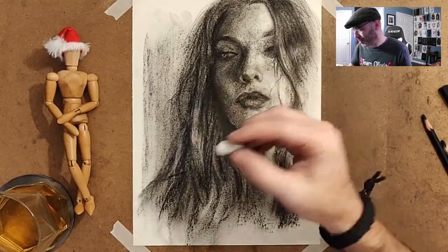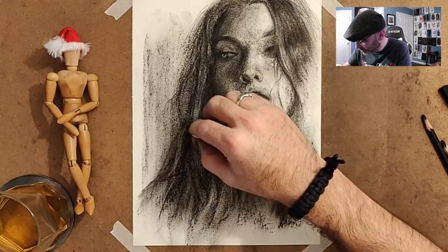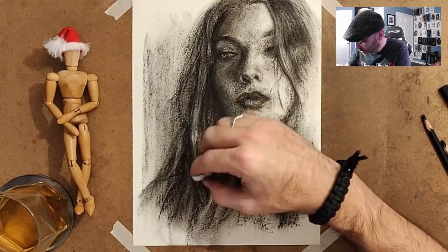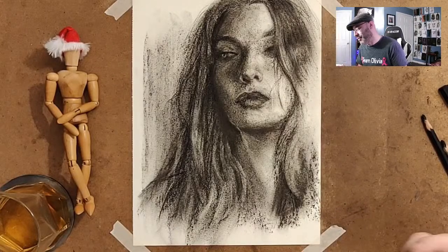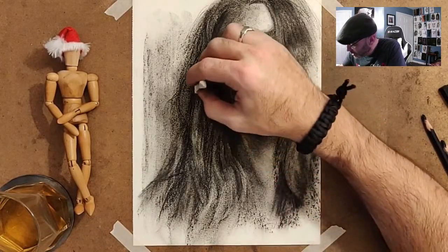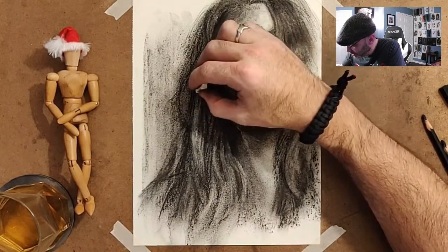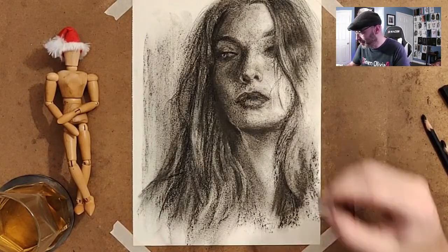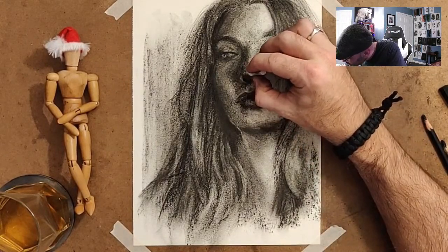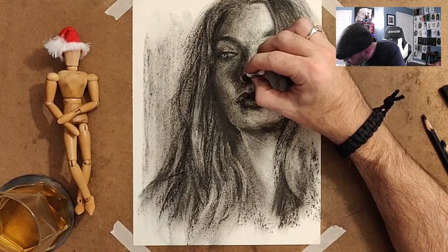The thing is, this white is noticeably different than the other areas, so I want to use it sparingly. Mostly when you're working with white paper and you're doing a portrait like this, you want most of your highlights to be basically erased areas. You want to keep this for specific areas, like maybe here on the nose. You want a white ridge where that light's really catching it, which adds another dimension to it.